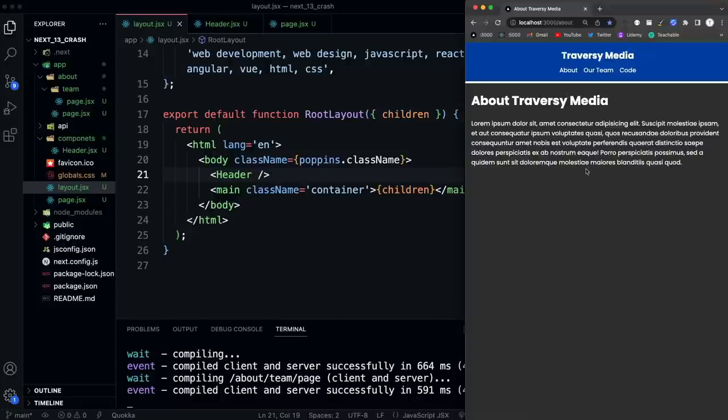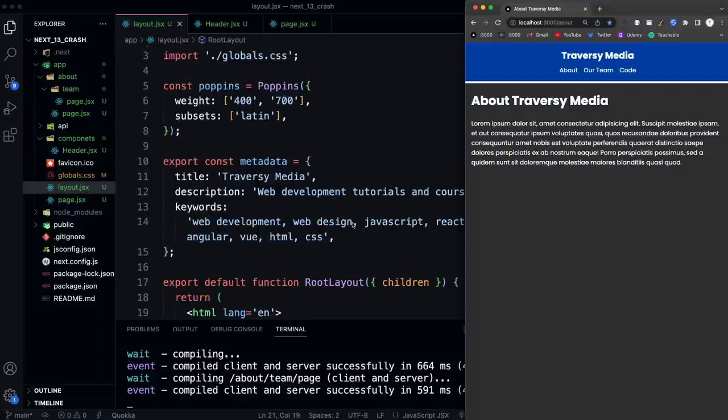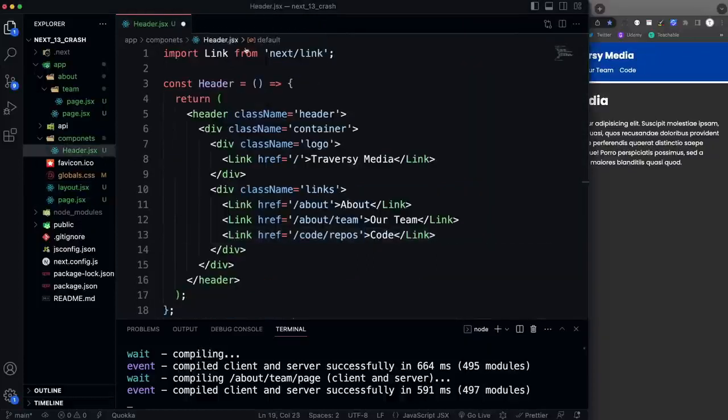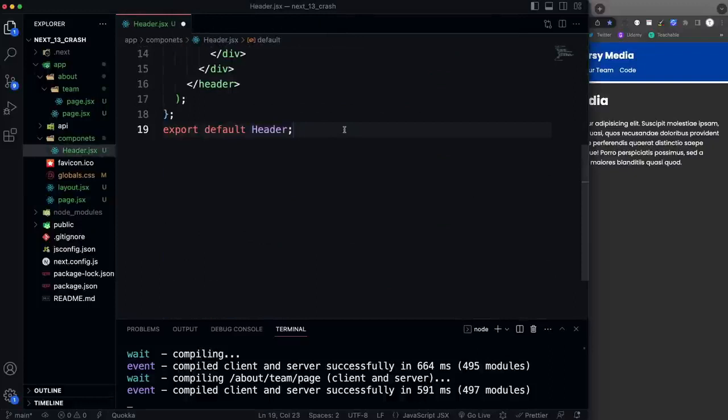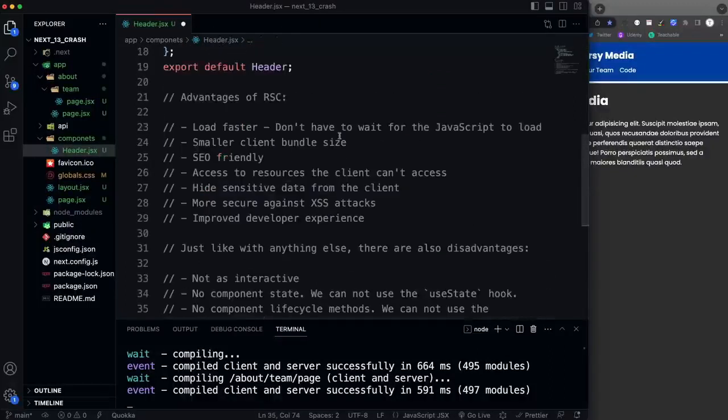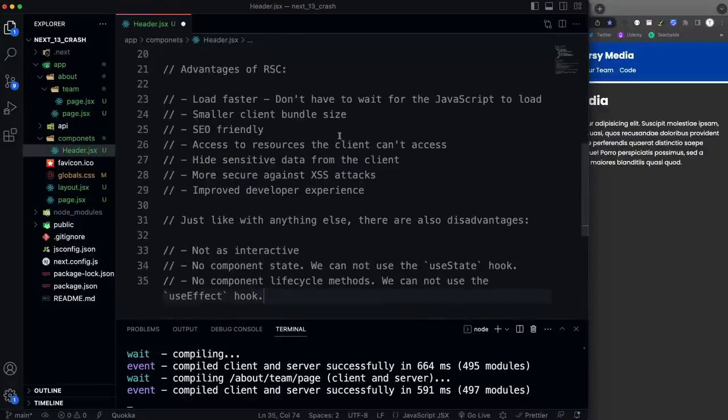But what I want to talk about real quick are React server components versus client components. And this header that we just created, along with our other page components, are all React server components. By default, when you create a component, it's going to be rendered on the server unless you specify that you want it to be a client component. And there's differences, so I want to go over that right now. So I don't have any slides or anything, so I'm just going to paste it in this file, and this is from the blog post. So basically I have a blog post that is a written version of this crash course if you want to check that out. I'll have the link in the description.